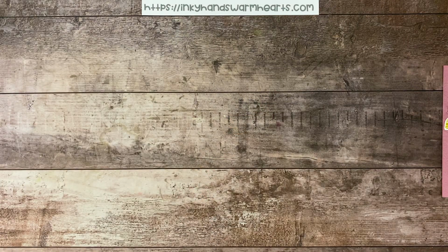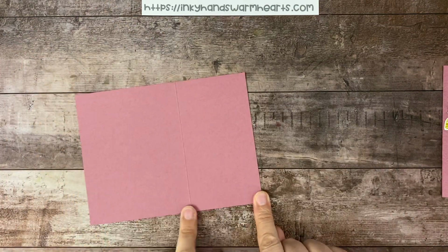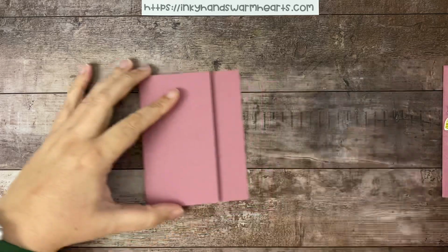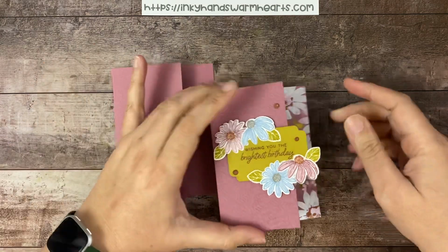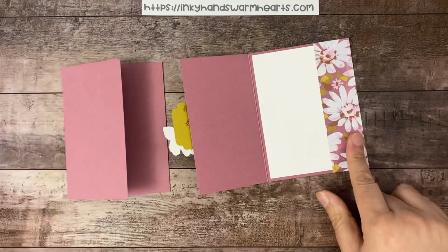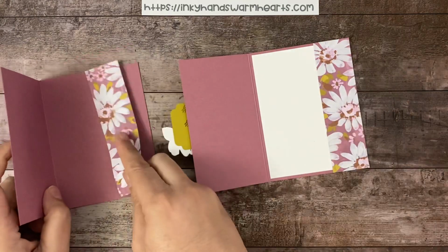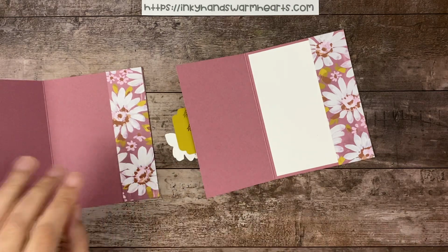Okay, so I took a piece of 5.5 by 8.5 cardstock. You just cut it in half, and then I cut 1 1/4 inches off after I scored it from one side so that I would have a nice little 1 1/4 inch piece free so that I could put my designer series paper in there. I also wanted to put a white core in the card, but you don't need to cut it the full size because you're not going to use the whole size, right? So why waste paper?